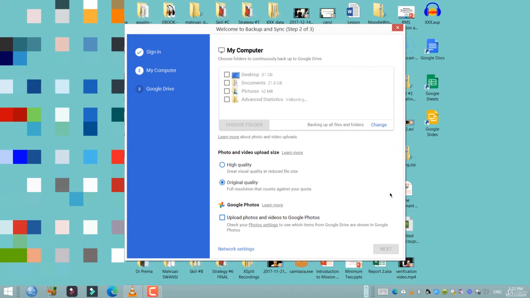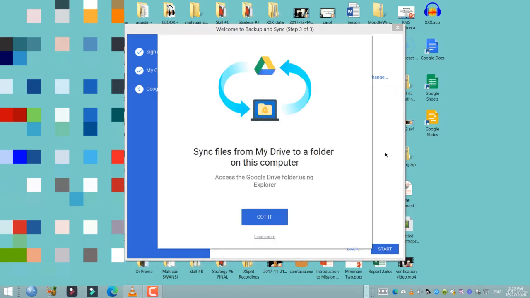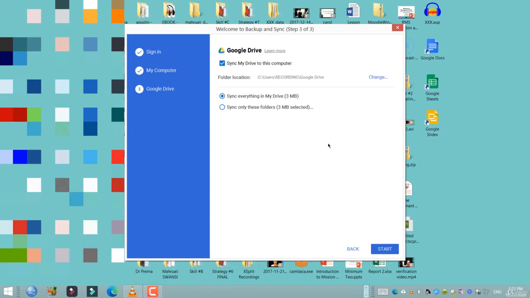So it is going to take a few seconds for the Advanced Statistics folder to be loaded. And once it is loaded, you can see that Advanced Statistics checkbox is checked. And then I am going to click on Next button. Next is Google Drive.